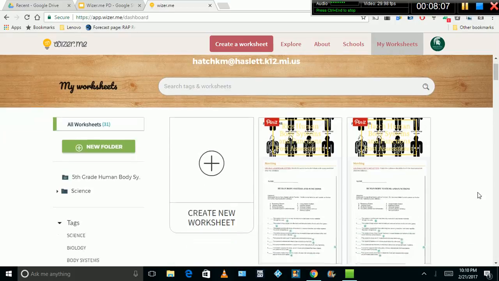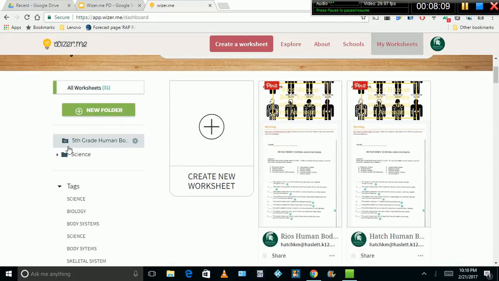Now I've actually gone back to my home screen. One quick thing: you see that little smiley face? That means that I've shared that folder with another teacher. Mrs. Mahan and I shared a human body folder together, and we have lots of things that we've worked on. One bit of caution: if you do a pre and post test, you're going to want to duplicate your quizzes, because it'll put both scores on the same test.